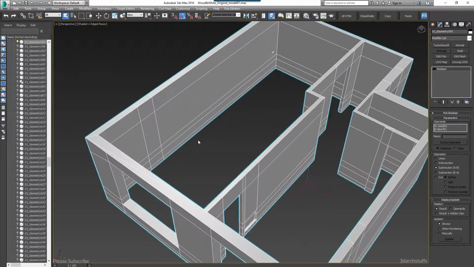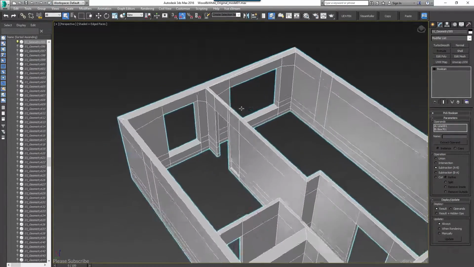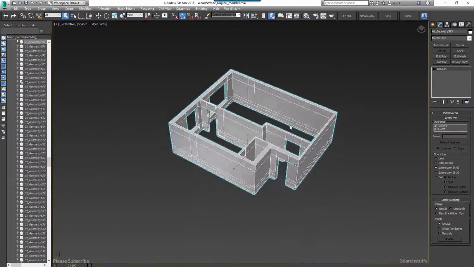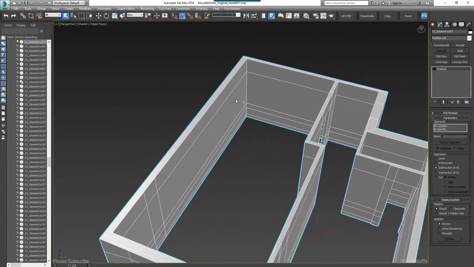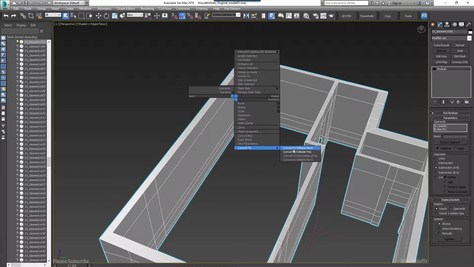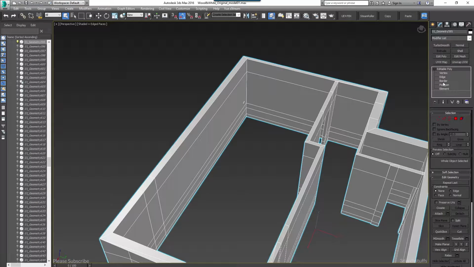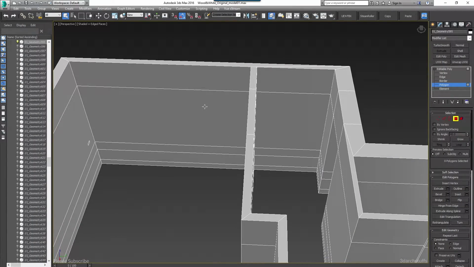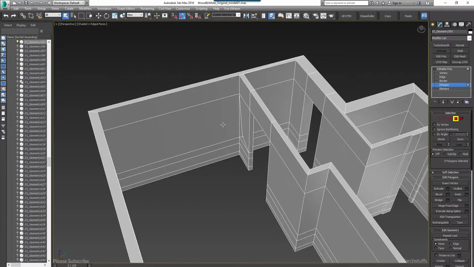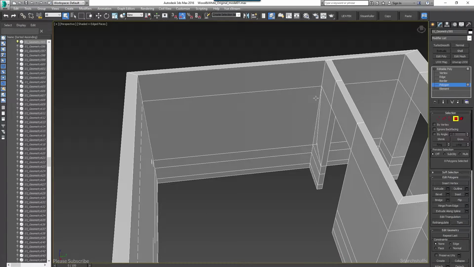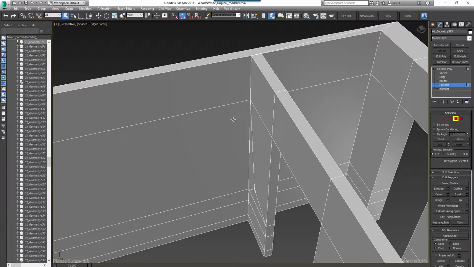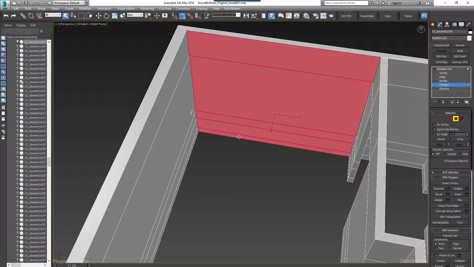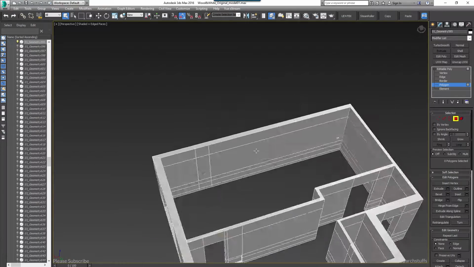To prevent that disaster of this big mesh being unwrapped, we have to right click, convert into editable poly, go inside poly, and now see every place where it's forming a 90-degree angle. See, here it's 90-degree angle, here it's 90-degree angle. Select this, detach.